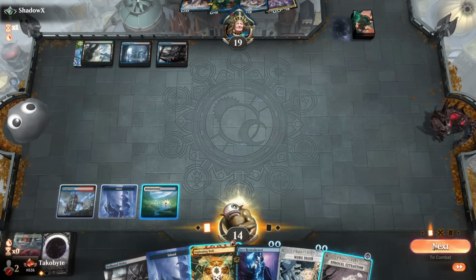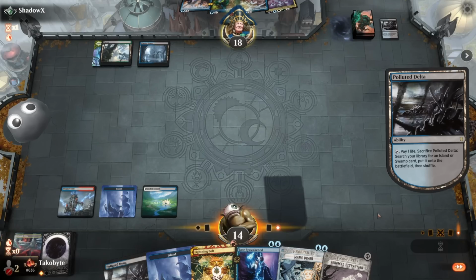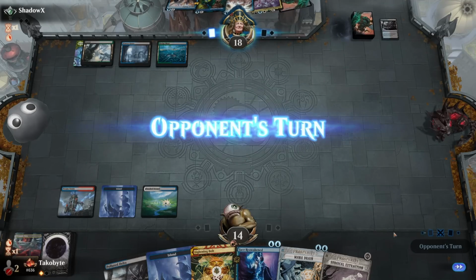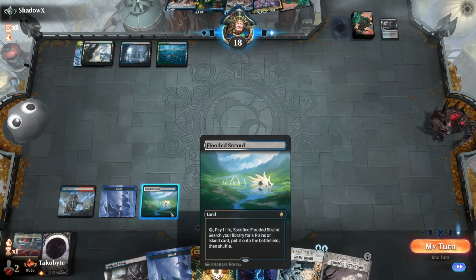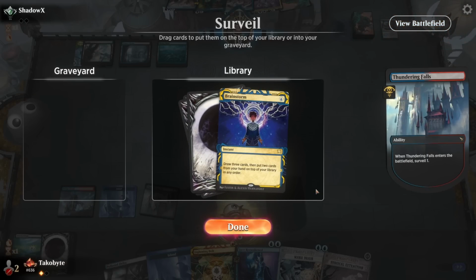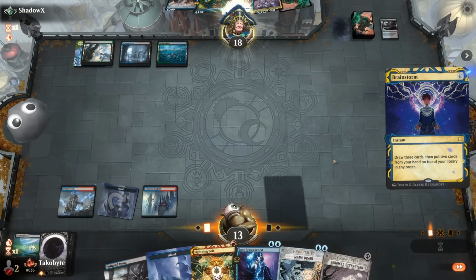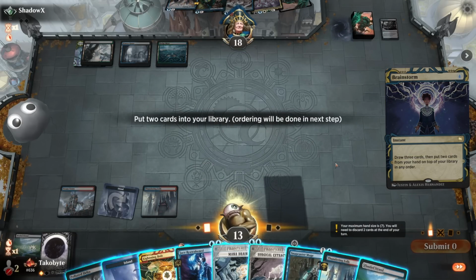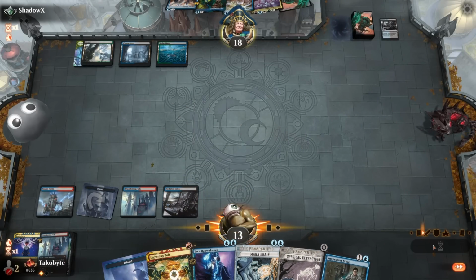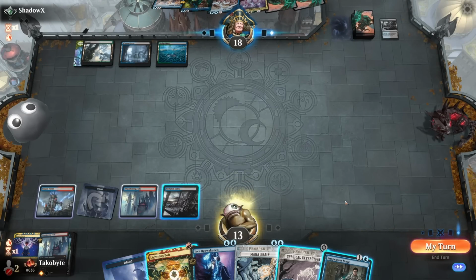Keep drawing lands. I'm a bit scared. If they draw a Veil, we just basically lose the game. They really don't want to Show and Tell. Respectable. Brainstorm? Sure. I could get a Blood Moon, which I did not get. My opponent really does not want to play their Show and Tell.